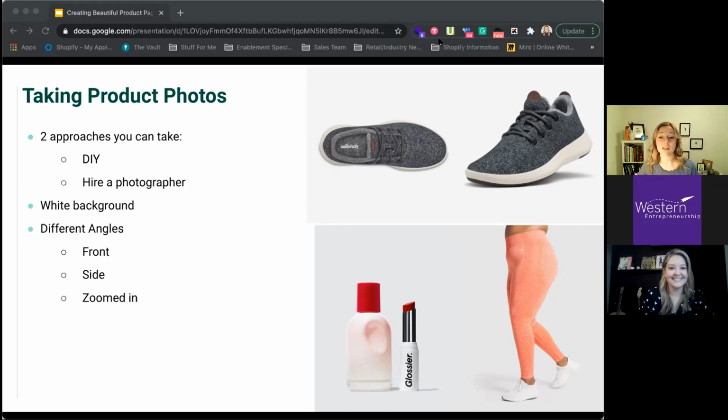The next thing is, you'll notice a bunch of the photos in online shopping tend to be against white backgrounds. It's just the best practice. It lets some of the colors pop, and it really lets the product itself be the star versus having different backgrounds. It just makes it cleaner and easier to use. The other part when you're thinking of taking your product photos is you don't want to just have one product photo. You want to have multiple angles. You need to have it zoomed in, close up.